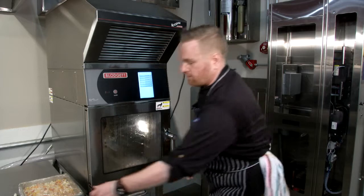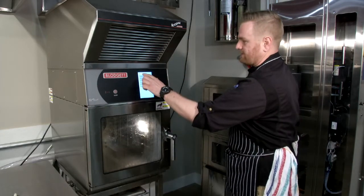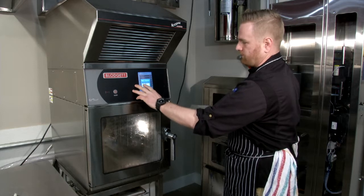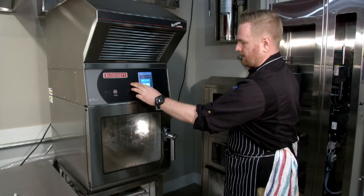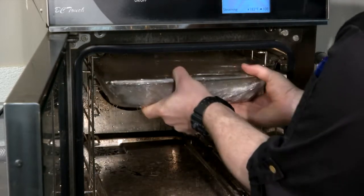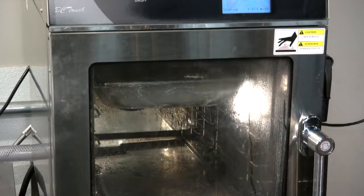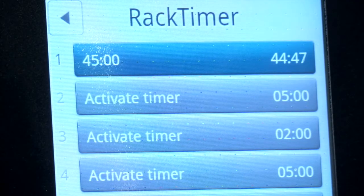I know that my quinoa pilaf with peppers and onions is going to take about 45 minutes. So I'm going to set my timer to 45 minutes and hit OK. And I'm going to pop it in. And you'll see as soon as I close the door, that rack timer will start counting down.